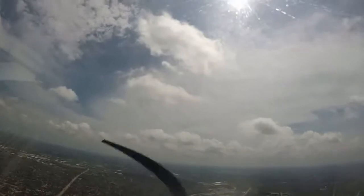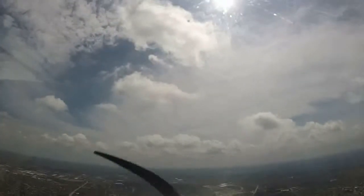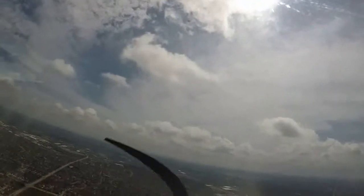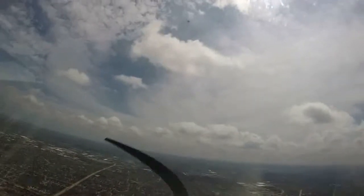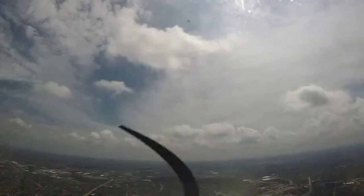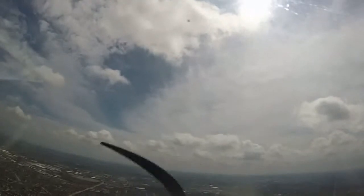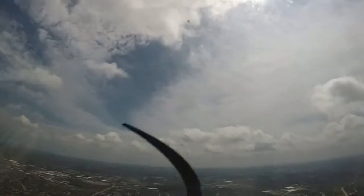Right? You can actually see an airplane just to the left of those buildings. Yes, I see it. I see it. That was the traffic that we were looking for, okay? Yes. For now, you're going to fly to the black buildings. When we get near the black buildings, we'll do a right-hand turn to a final approach for runway 16. Okay, so for now, you just keep flying this heading.